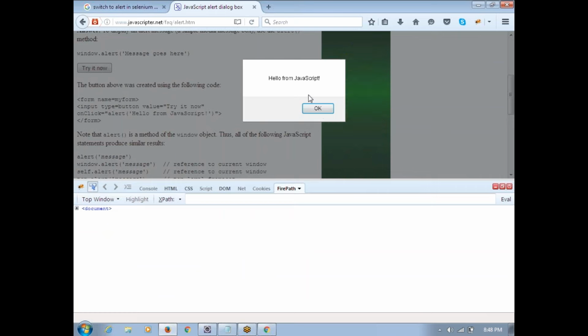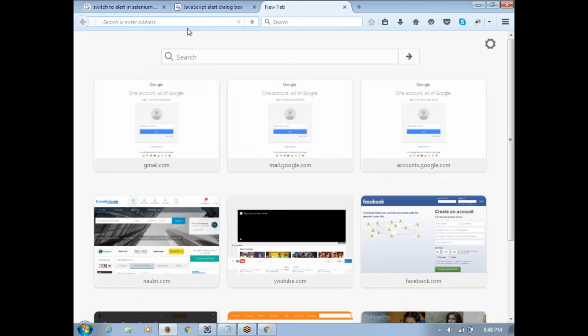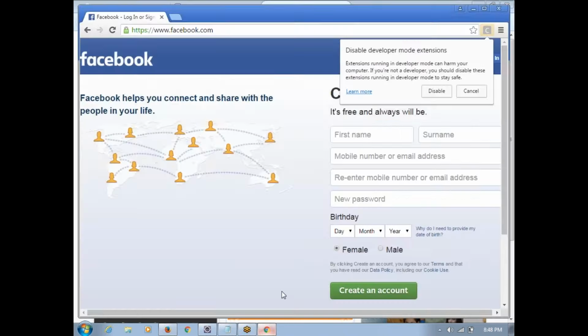Actually, Suresh, whenever you're logging into Facebook, I mean, when they're just opening the Facebook site, there's a pop-up on the Chrome, right corner. I tried to click that, but I'm not able to get in that. So while executing, you mean to say this one, right? Yeah, that one. So this one you have to disable a few things.